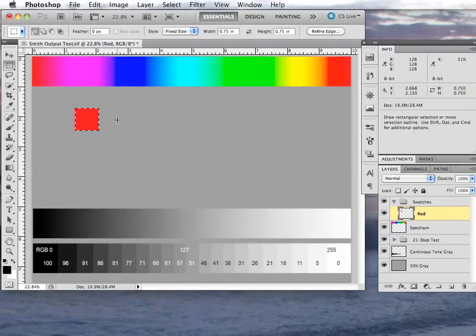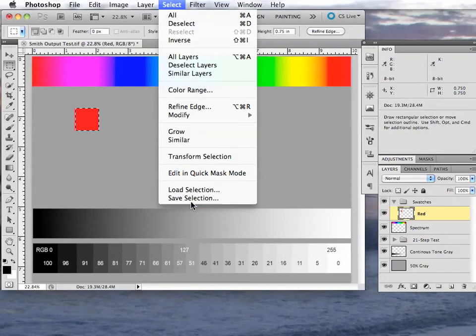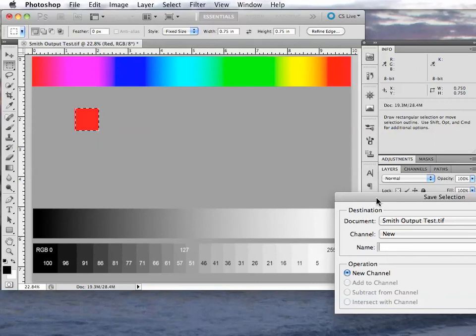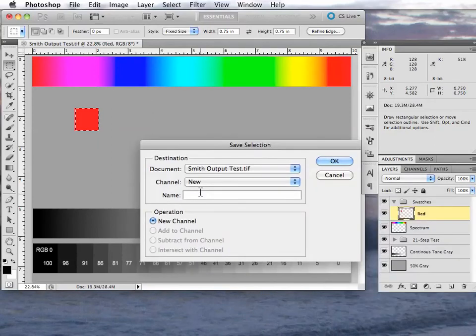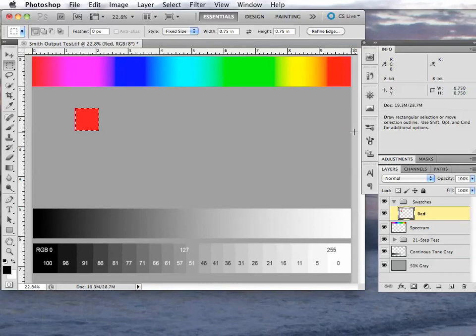There's some things that you could do. You could take that selection, there's one way to do this, and you could select, save the selection, and let's call it swatch, just so that we can know that's a selection that gets saved, and we could call it back if we wanted. But I'm going to do a couple of tricks here instead.